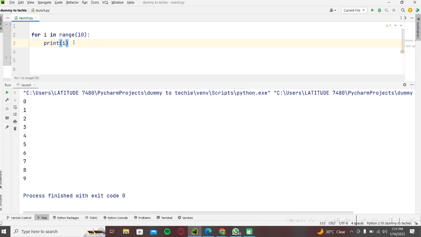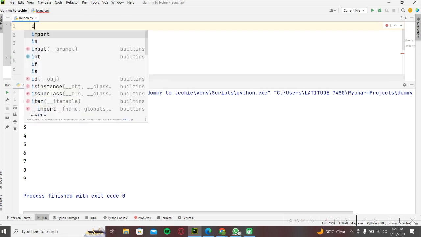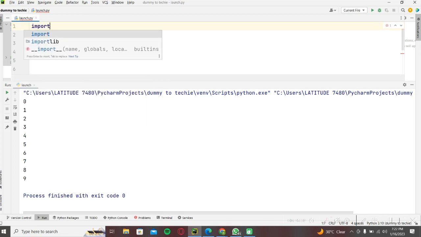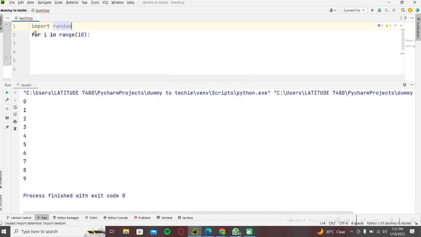Okay, so now we want to generate random numbers. If you look at these numbers now, they are 0, 1, 2, 3, 4, 5, 6, 7, 8, 9, 10. So what if I want to randomly pick Indomie from the bag? I don't want to pick it sequentially. So we can now import random. I think I already imported random up there. So, okay, import random.